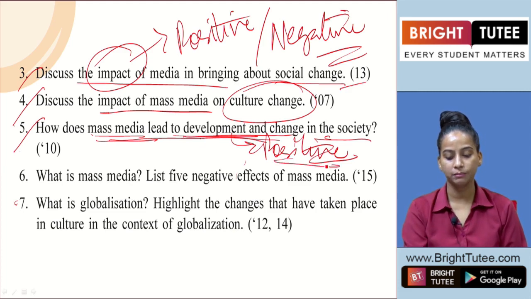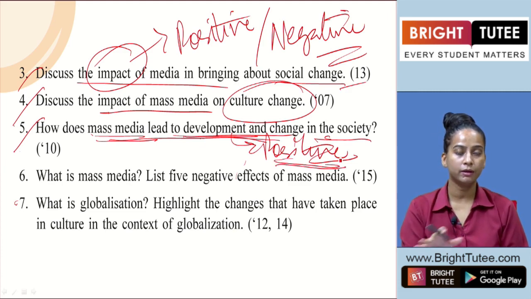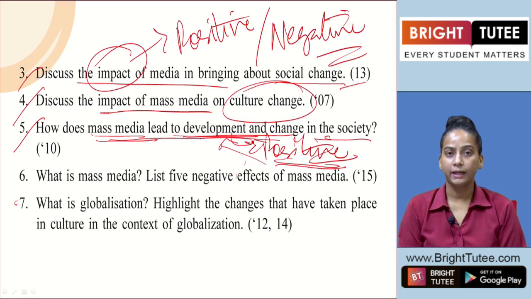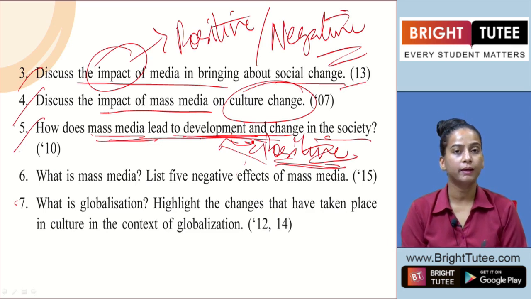So always make sure that whenever you are attempting the answer, you are able to understand the question first and then only you would be able to continue with the answer. Clear? So only the positive changes you need to mention, how it is helping to give information to the masses, and beside that it is also helping in maintaining the cultural identity or the cultural continuity.